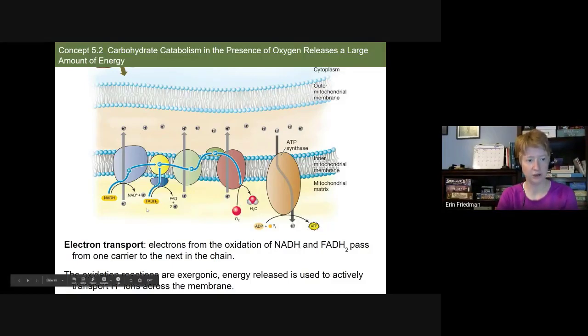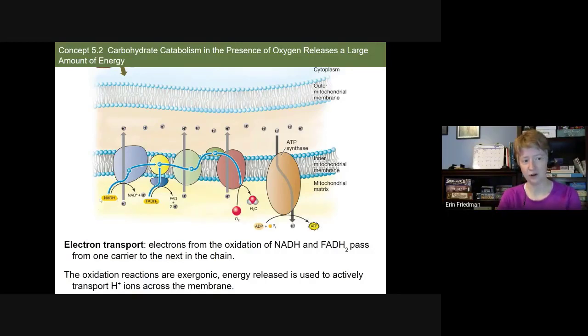Okay, so what are we going to do? What we want to do is harvest the energy in these electrons to do something. What they're going to do is work in the form of transport. So we've got this inner membrane, and all along the inner membrane are lots and lots and lots of copies of these proteins. And these proteins together form the electron transport chain. And their job is to transport electrons.